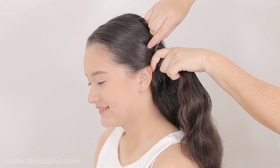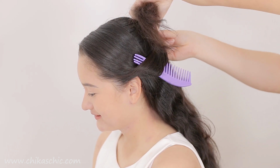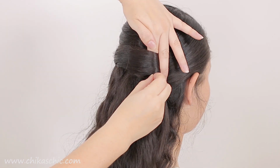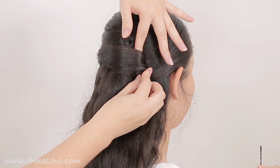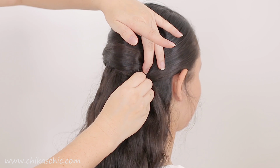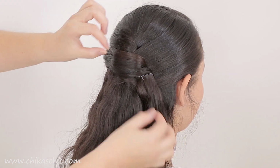Perfect. For the next step, we will need a comb. I'm going to put it here, and I'm going to flip up the hair. Bring it to the other side. I'll show you. And in here, flip the hair inside again, and we're going to hold it with bobby pins. This is the first one. And now I'm going to hold this one with another bobby pin, and they will be like a cross. Perfect. Now you can use as many bobby pins as you need until you feel that the hair is firm.